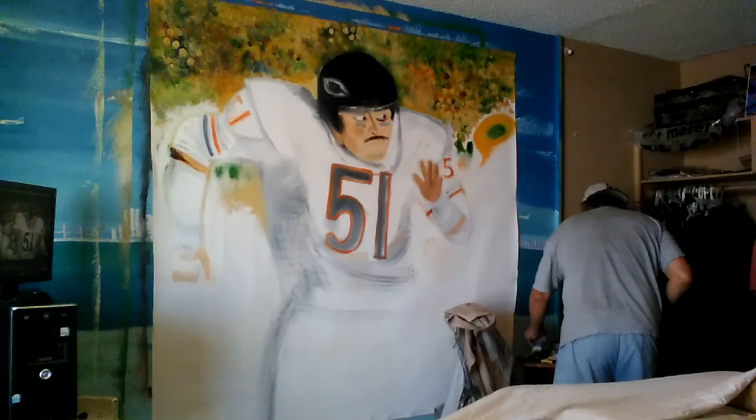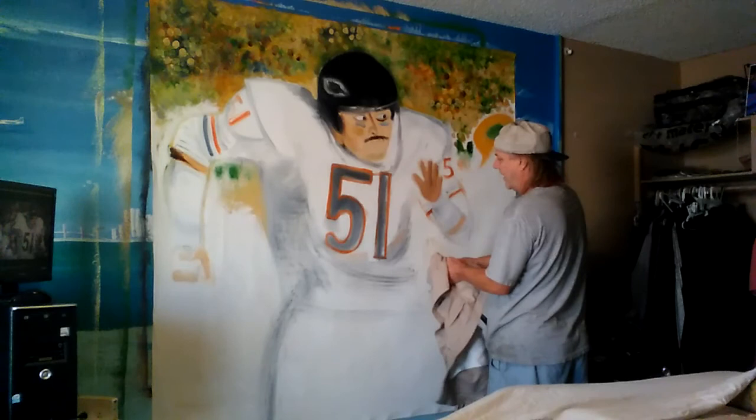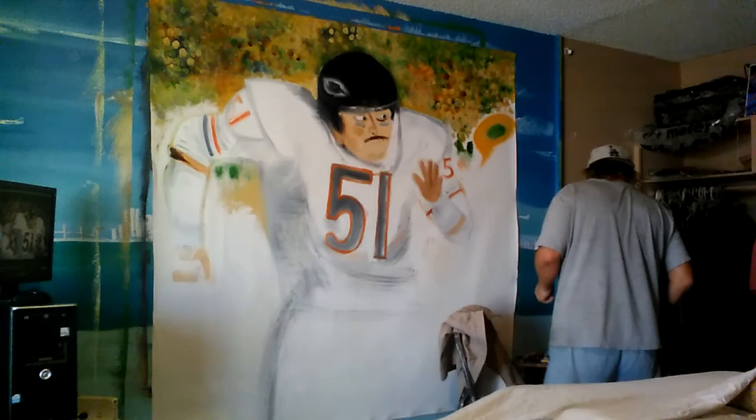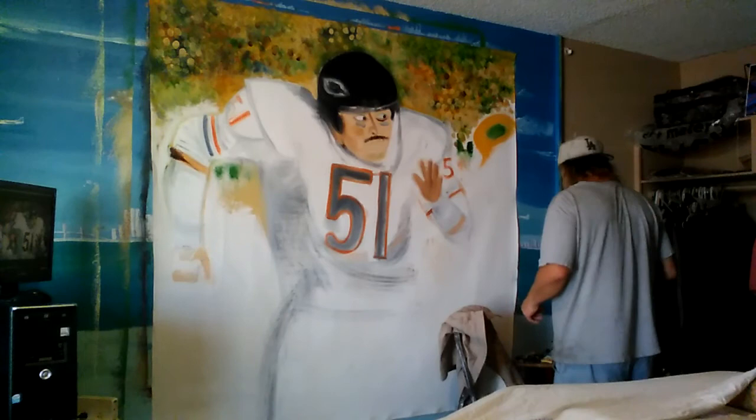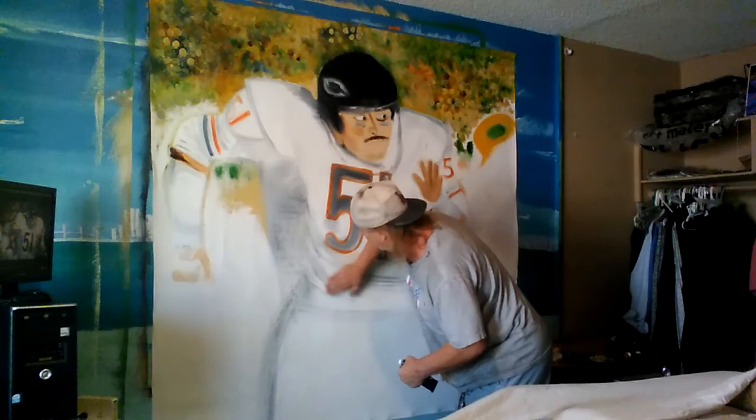Gray is shadow too. But in these clothes, you can't use purple because the clothes are white and the shade is gray. So the clothes are different in some circumstances, because if they're white, there can't be any purple in it at all. Not even lavender or anything. Let's put some white in over here and get this jersey filled in here. I think we got something that goes like this, maybe. It's kind of turning up a little bit like that.